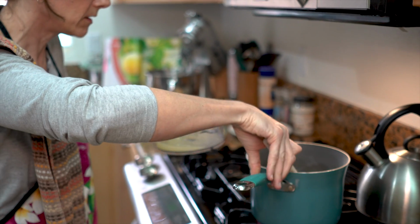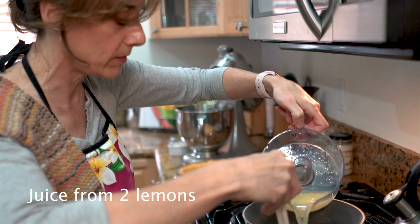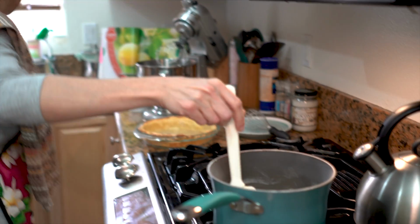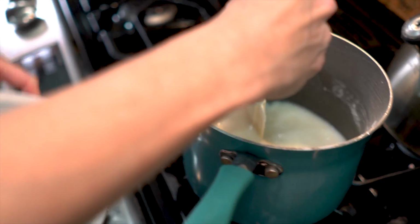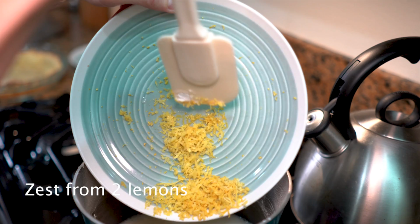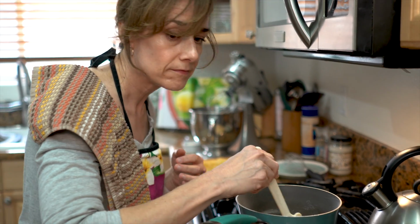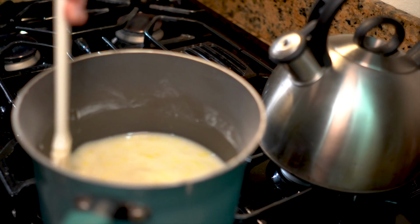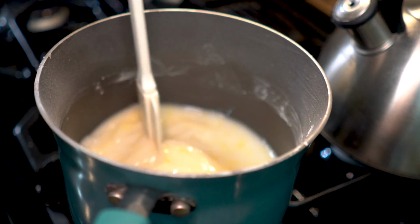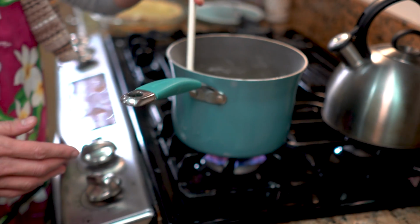You want to keep the ingredients moving while it's warming up because you don't want anything to burn or to heat unevenly. This is my lemon zest. This will make it yummy, yummy. You can already smell it. So now you just want to keep agitating your liquid, or stirring your liquid, and you're going to keep doing this until it reaches a boil.